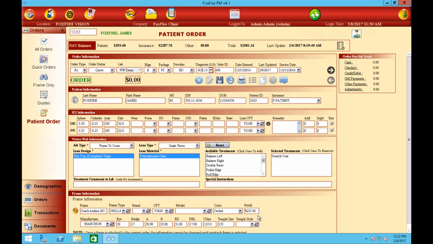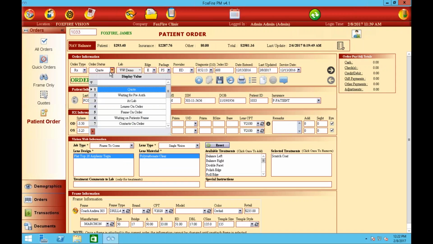Okay. The lens type is single vision, but you picked the design of a flat top. Is it going to let you continue because it doesn't have an add power? I'm going to be honest with you, I'm not an optician, so I don't know the difference between those two. If the lab doesn't allow it, I will get an error from the lab, but not at this point.